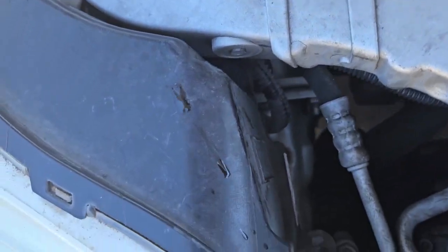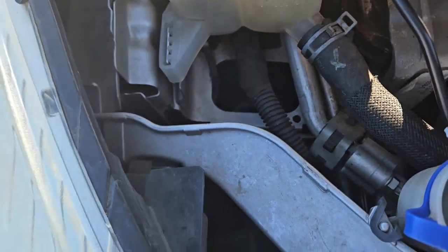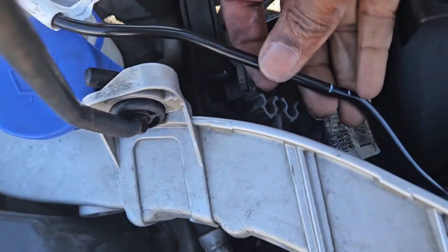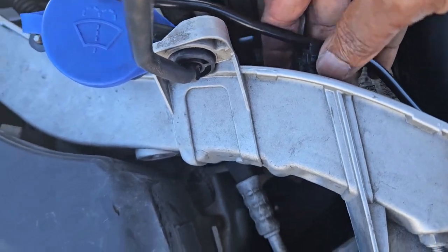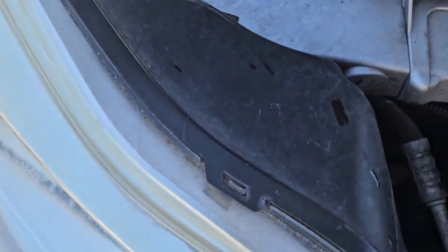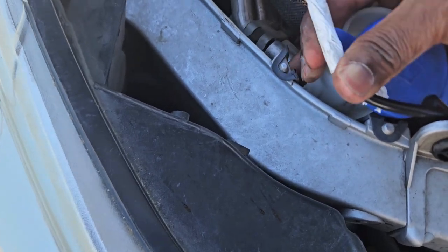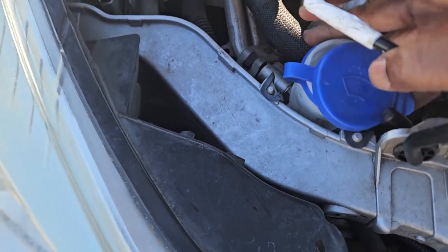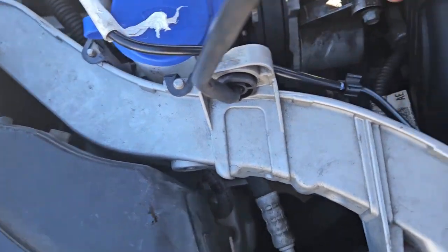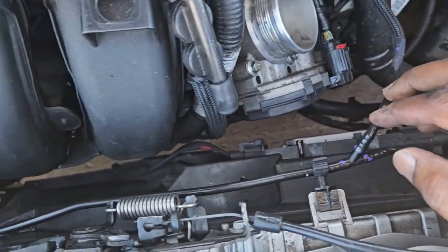He's not cooperating. I think maybe I need to twist this a little bit so that maybe I can get a different angle, but he's not cooperating. But okay, there we go. That's a little bit better. That shouldn't really be there, but let's try to wrap it around the back side of this. Again, I'm probably gonna have to do this again because of that piece that may be in there. We're gonna leave that for right now because again, I'm in a hurry. Got to try to get back on the road. This thing kind of messed me up.